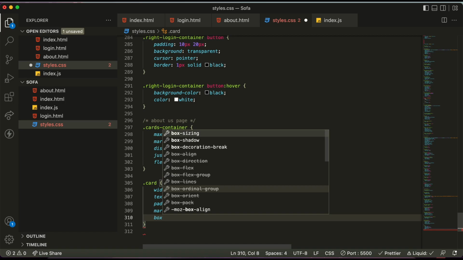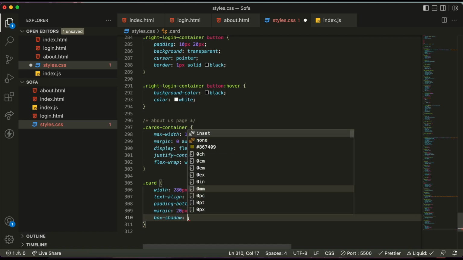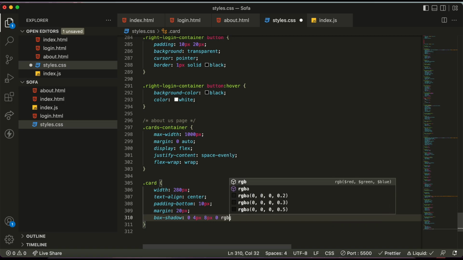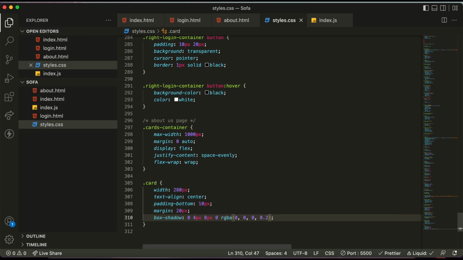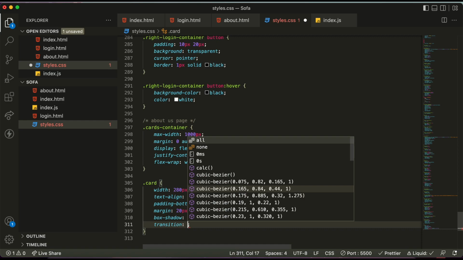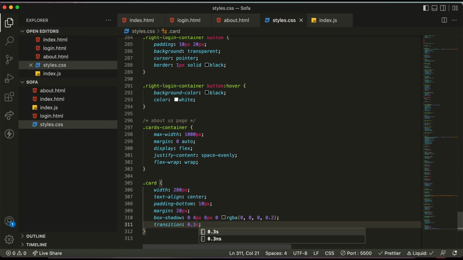So let's add some box shadow. So 0, 4 pixels, 8 pixels, 0, RGBA, like this, and the transition 0.3 seconds. Right.